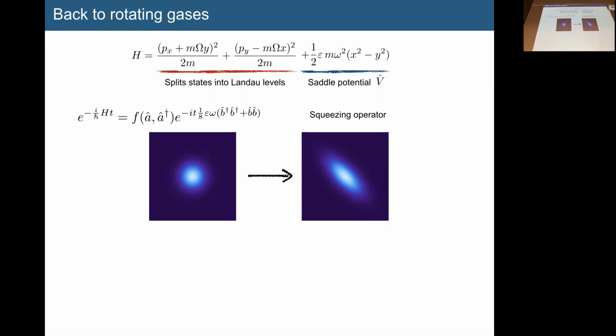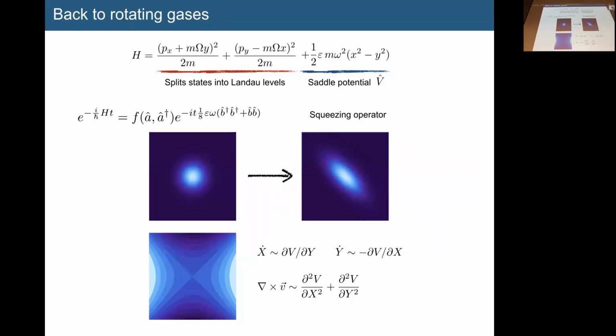That's a slightly mathematical argument. You can be a bit more physical. If you just ask yourself, what does the saddle potential look like in the rotating frame? You can draw these isopotential lines, and then you remember from classical physics that if I have a charged particle in a B field and I apply some force, what I get is a drift of the cyclotron orbits perpendicular to my force. Okay. Now, another way to restate that is that my cyclotron orbits will drift along isopotential lines.